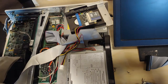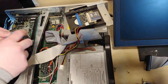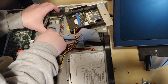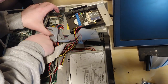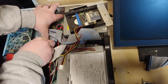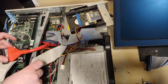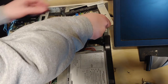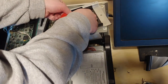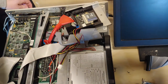So, okay, we got it figured out. So the groove side goes towards me, or the front of the computer. Right now, the computer's in front of me, so that could technically be correct. As they say in Futurama, that is the best kind of correct. There's that part right there. So, I hope this isn't going to be too much of a makeshift thing we got going on here.